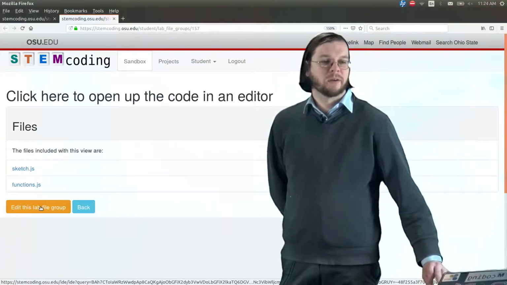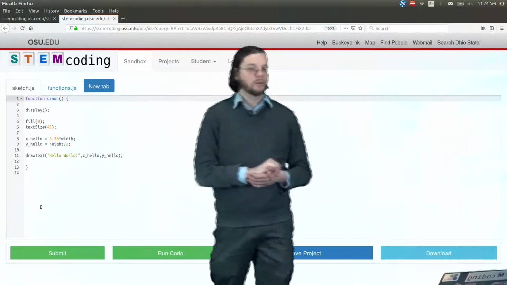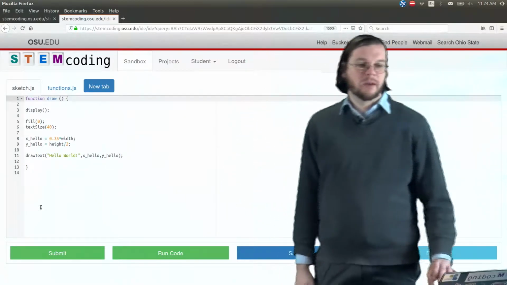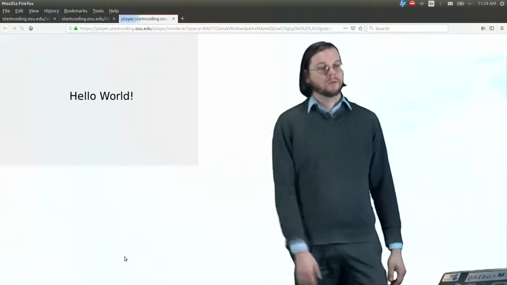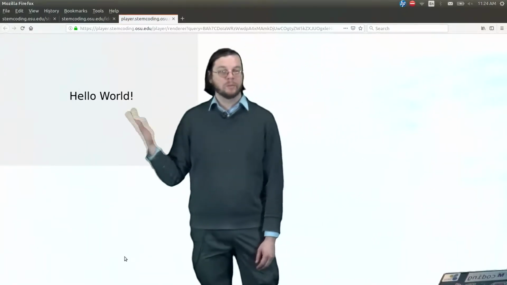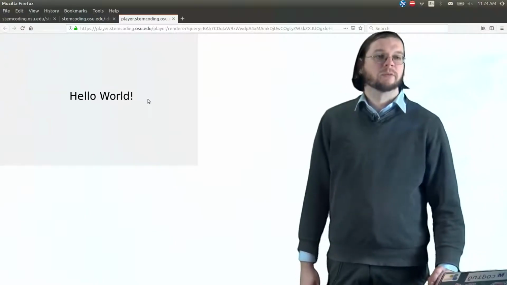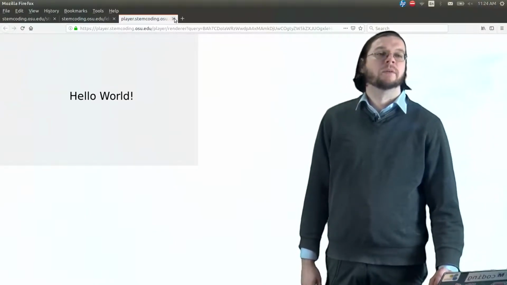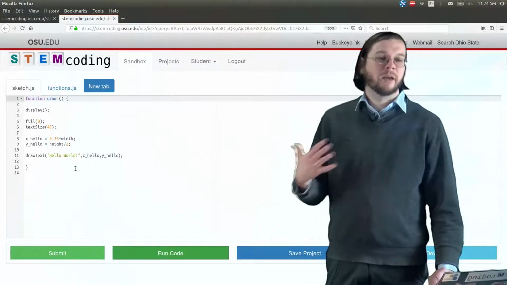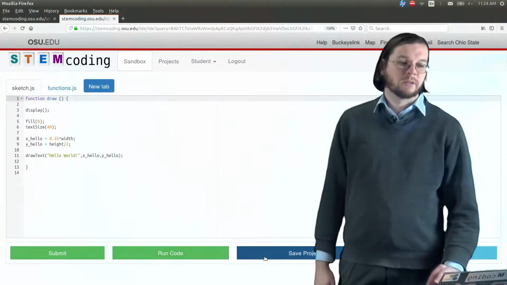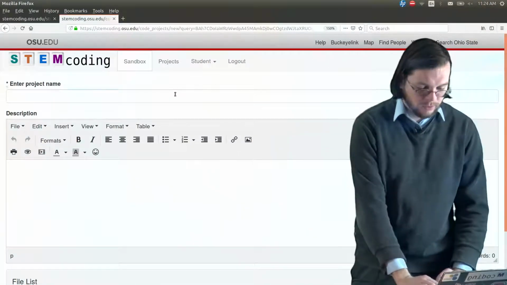And I'm going to edit this lab file group. Now, if you watched the Hello World video, you know that you do not just immediately jump into editing this code. You can run it, and that's fine. As it talks about in Hello World, you have to make sure that your pop-ups are unblocked, which is relatively easy to do in most browsers, but in Safari it can give you some trouble. So I can run the code, but before I submit or edit the code, the first thing I want to do is save the project. That's the key thing from Hello World.